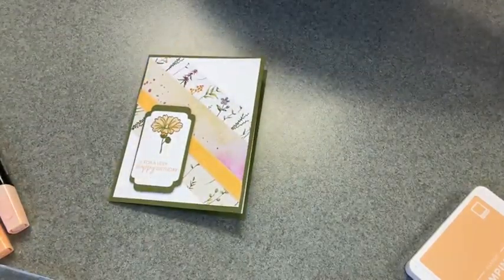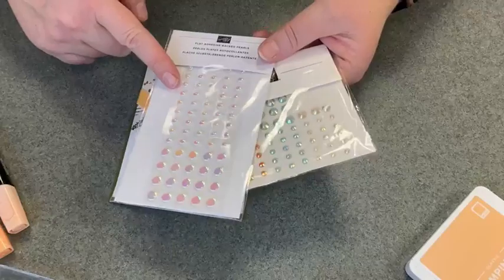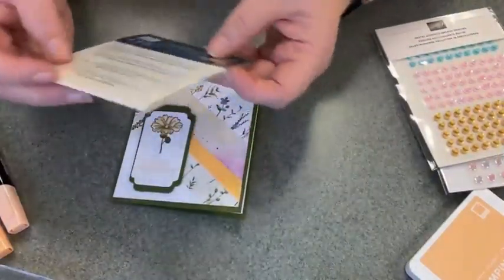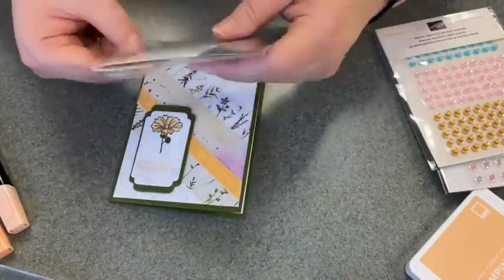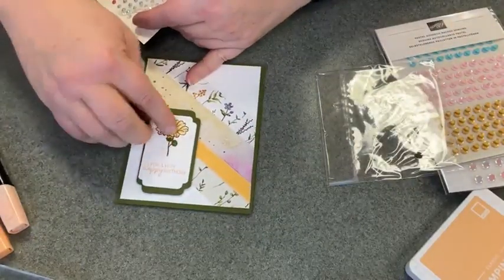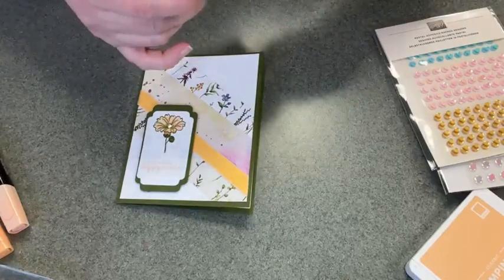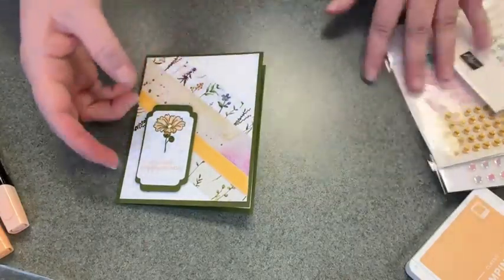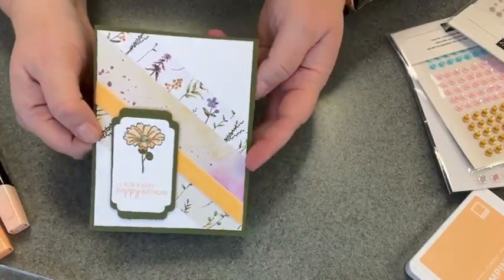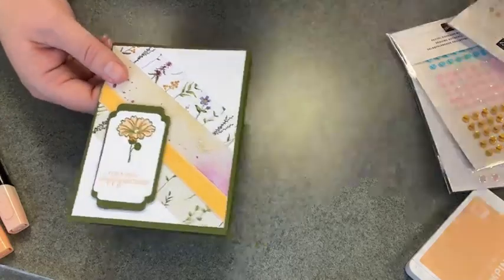And then I'm going to grab the, let's see here. On my sample card, I used the flat adhesive pearls, but I think I'm actually going to use these for this one. This is the iridescent pastel gems. And I think I'm going to use this one over here. And we're going to put, because it's a lighter color than my sample card, one of those light pearl or gems on the middle of the flower. And so there we have a great way to show off some of the different patterns. I wanted a card that would show multiple patterns of the DSP as I try to highlight these new products.